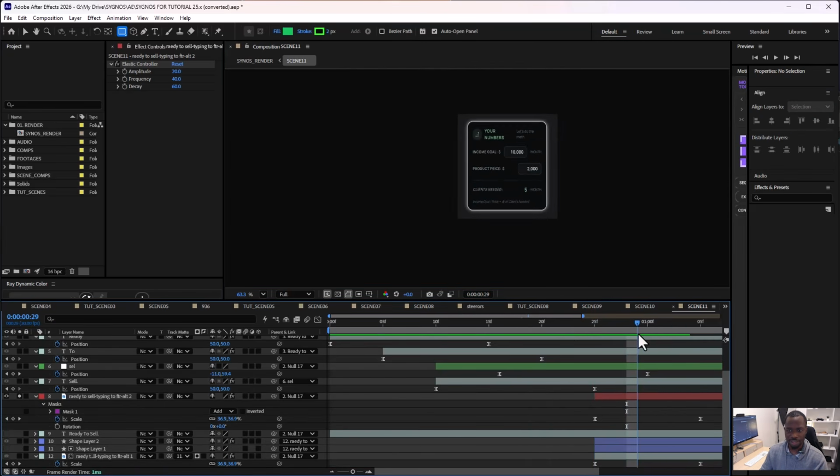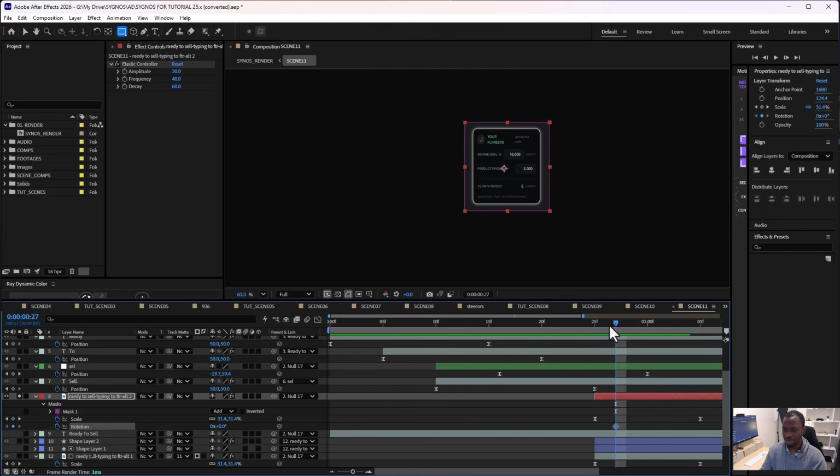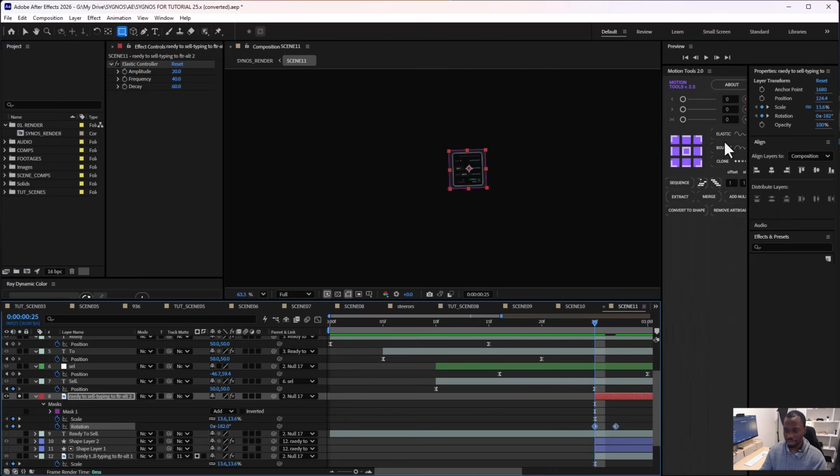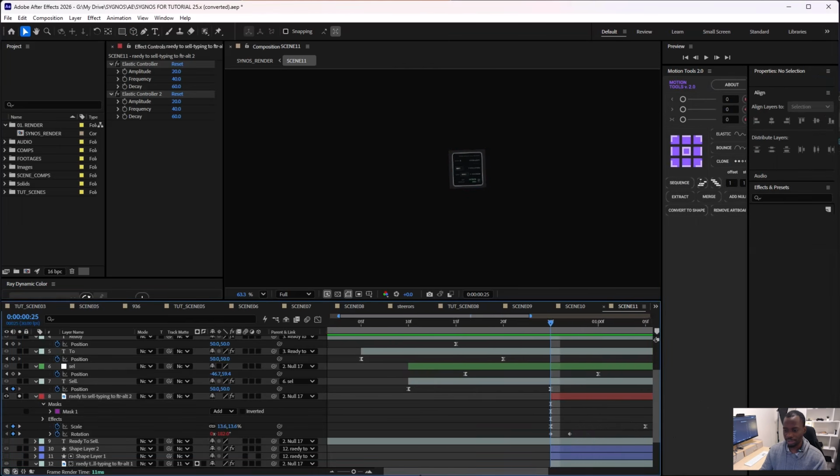So it's a simple scale, but for the rotation, we just set this at this point, then take this here, and then rotate it quite a bit there, and then align the two. Then use the motion tools to do elastic. If I play this now, that's too much.